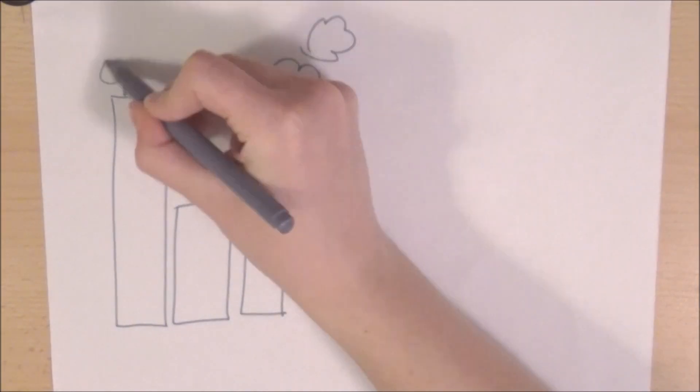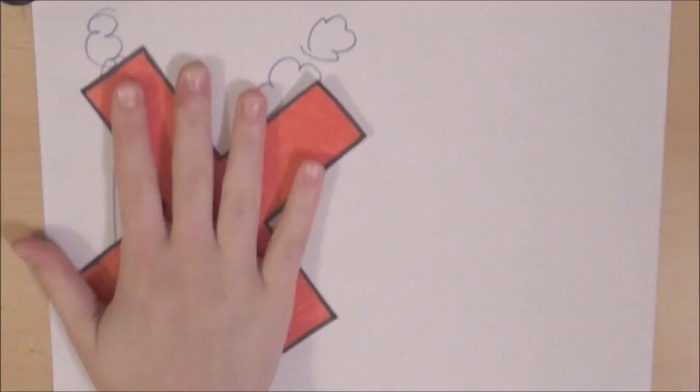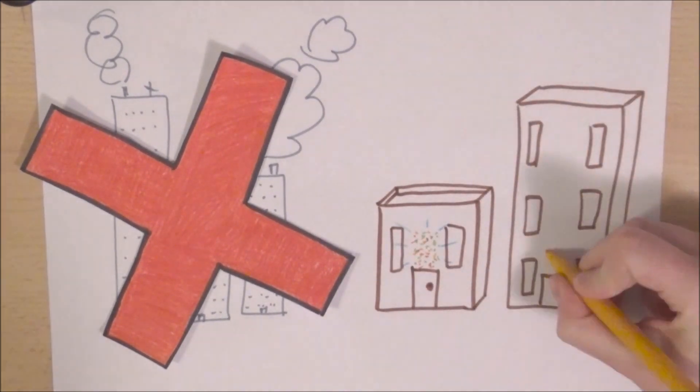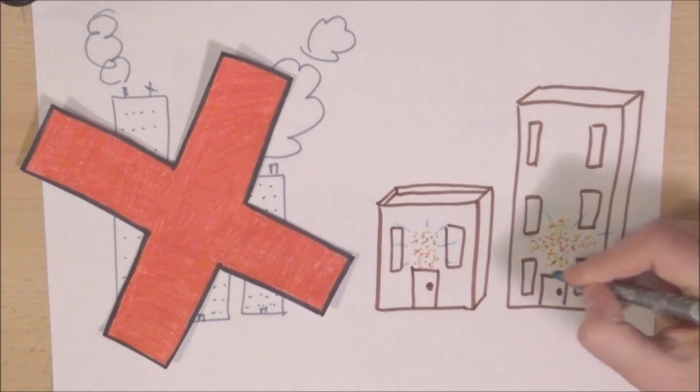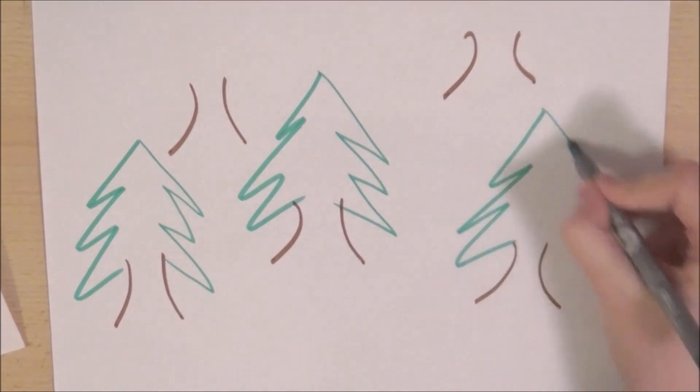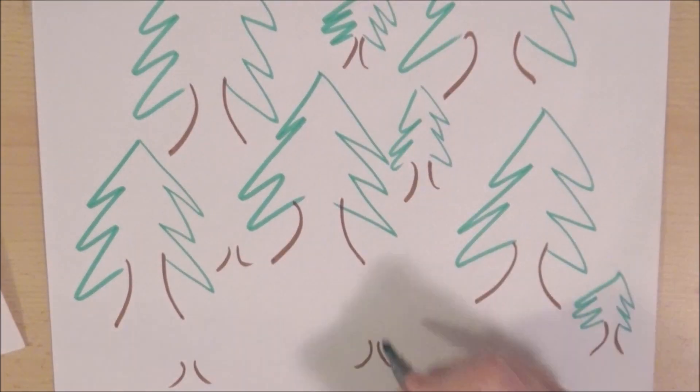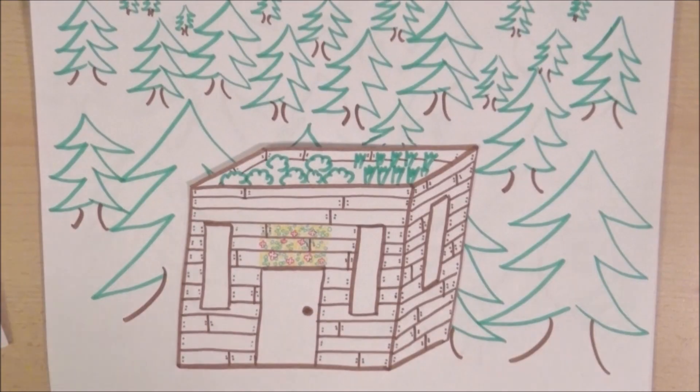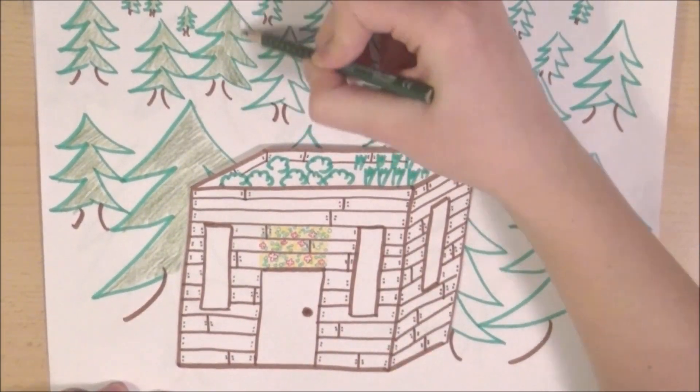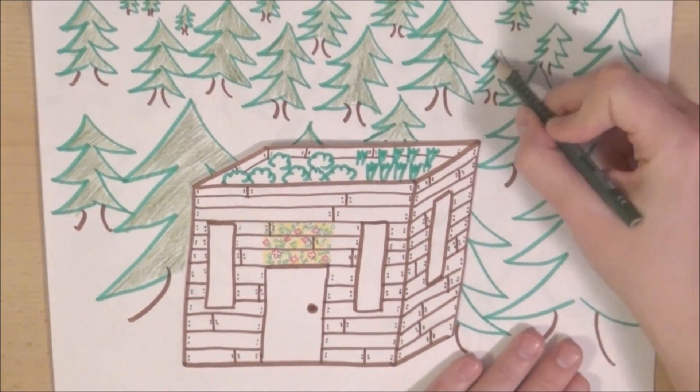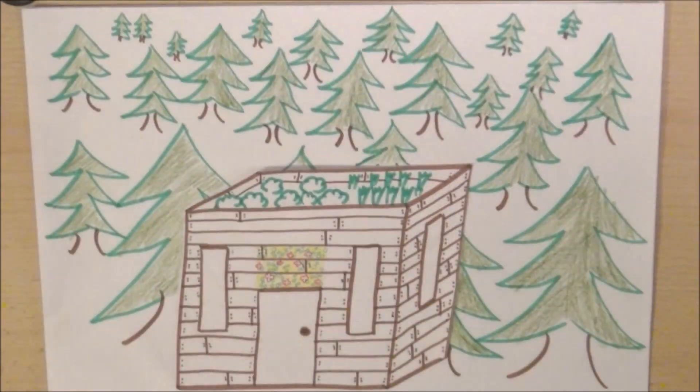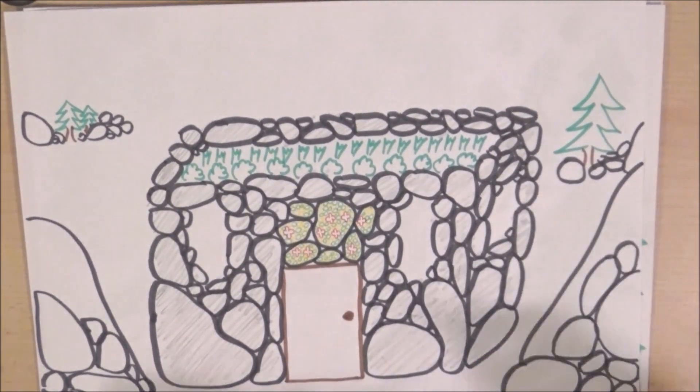In the past, people set records for who would build a higher building. Today is the other way around. Architects are very closely connected to scientists and ecologists. Together they designed small green homes for one to three families which are made out of natural materials and lightened up by glowing epiphytes. They designed different types of houses depending on the materials that are found in a closed area around the house. For example, if you want a wooden house, you ask for a part of forest and you cut down the trees you need. Then you build it on the same spot. The same process applies to building houses with rock and clay.